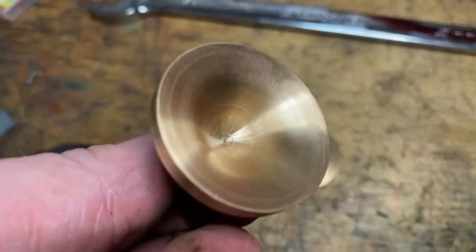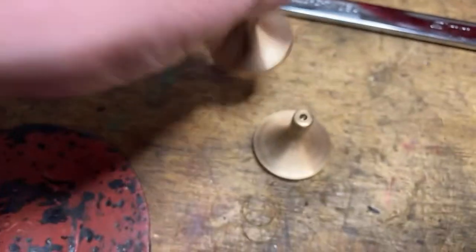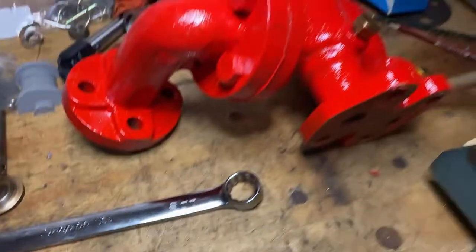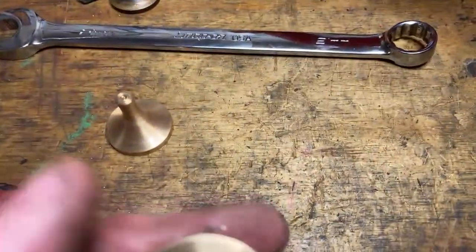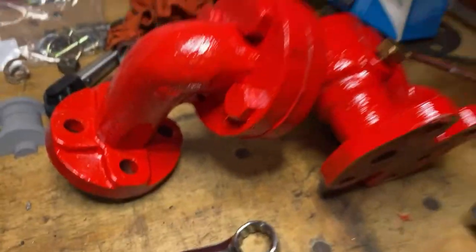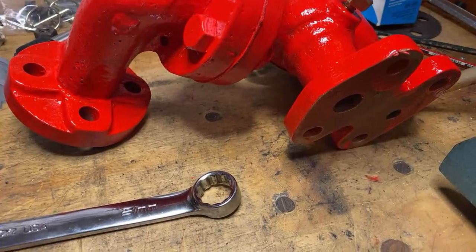These are a nightmare of a thing, really. I made 2 of these. All the correct profile, all that sort of stuff. Proper radius. Bit of a challenge. More than a bit of a challenge. Glow in the dark red, the original colour. It was probably red, and it was probably all over black. No, I think they were red. I'm not sure that's the right red, but it's red. And it's the same red as under the canopy, so if it's all the same red, it doesn't matter. This needs another coat of paint at least. Probably a couple of coats of paint. It'll get another one early on the weekend while we're finishing the rest.